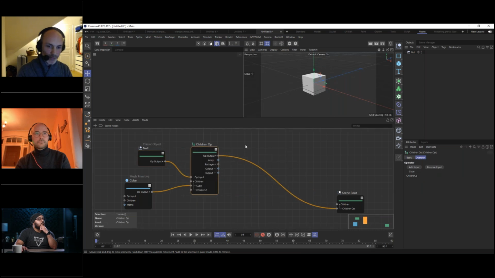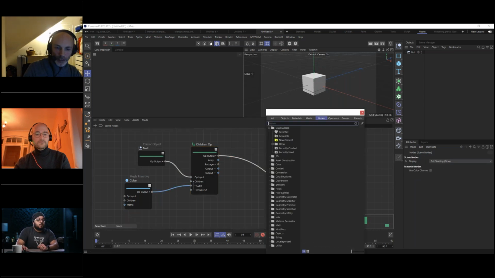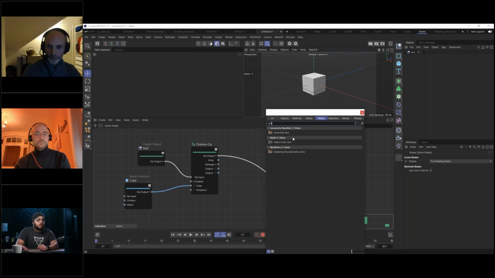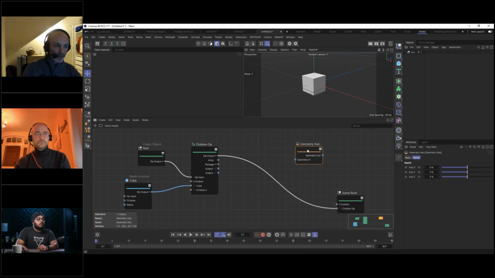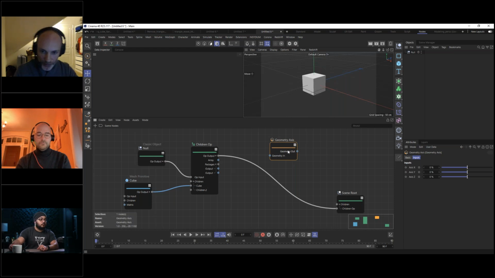Now we want to have our geometry axis. So the setup is very similar, almost the same as with XPresso. We're going to use our geometry axis. So it's exactly the same one as before. Okay, but this is the node, the real node, not the capsule.